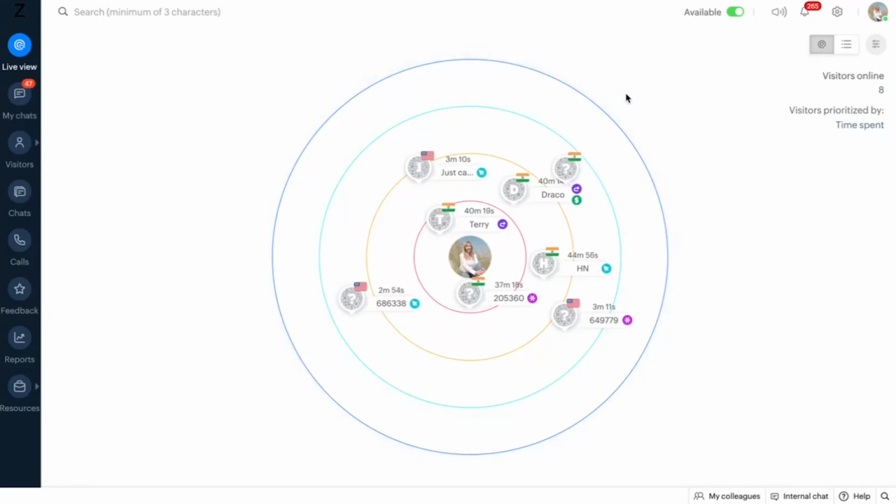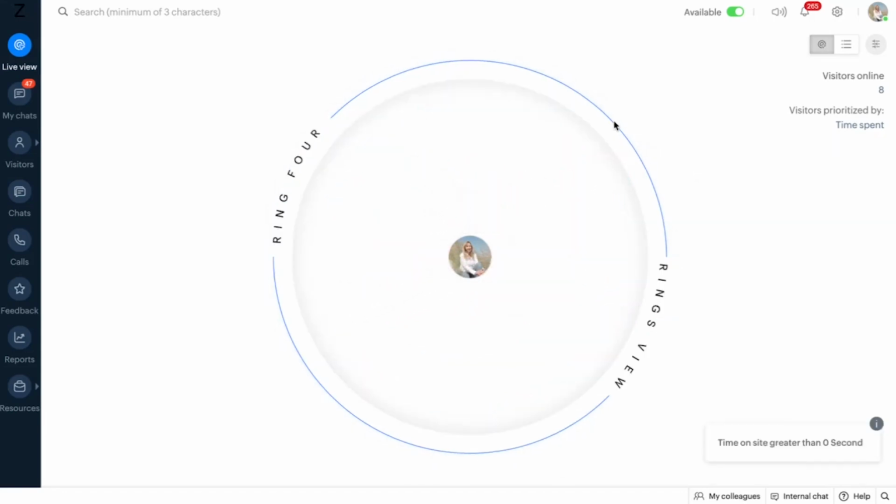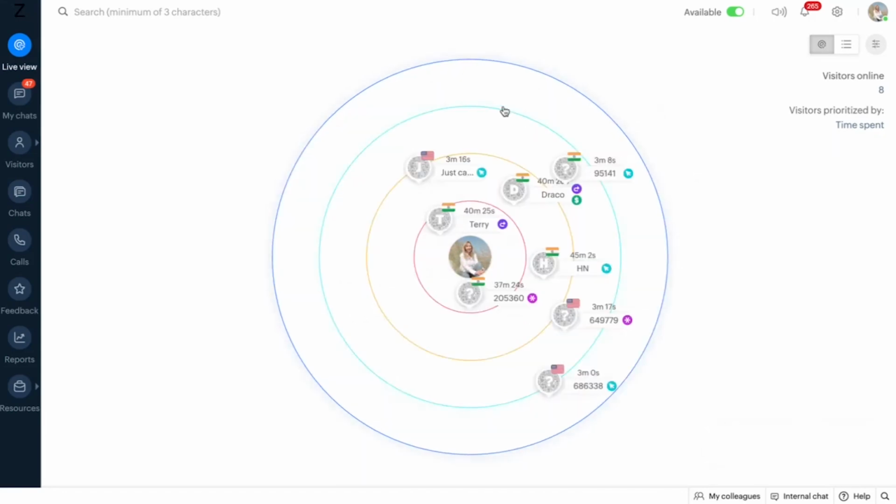When a visitor lands on your site, they'll be on this ring, ring 4. And then they'll be moved on to ring 3 when they spend more than a minute, and then more than 3 minutes they'll be moved on to ring 2, and then they'll be moved on to ring 1.